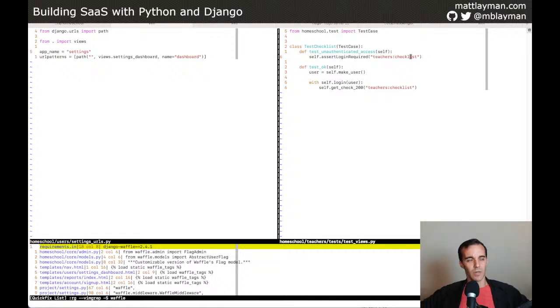A namespace is a convenient way to group your URLs so that you can recycle commonly used names. So you might have an app that is for a single model concept in your project, and you want a view called list. But if you had two apps that had the name list, they're going to stomp on each other about who gets the name list. And so namespaces are a honking good idea.